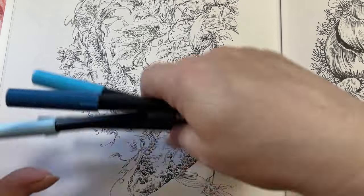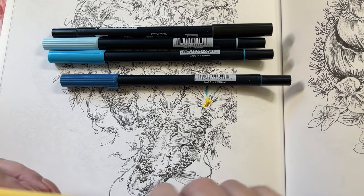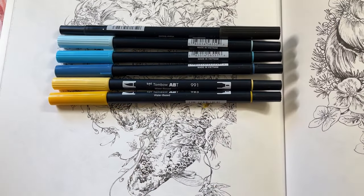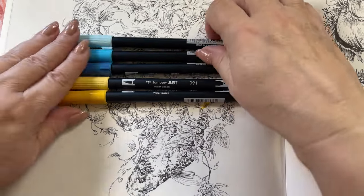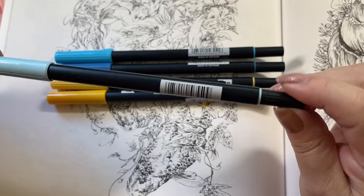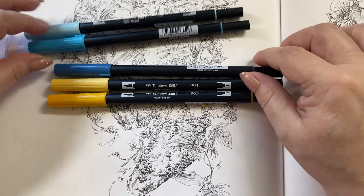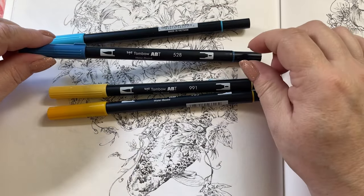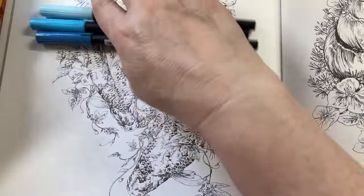So, Tombow markers. I have to get out the yellows that I used. That's going to be harder to find than the other one. It was something like that. It might have been a little lighter, it doesn't matter. There, that's our color palette. This is a black one to get a little darker. Then we have the lightest blue in the set, number 451, a medium blue, 52, and a darker blue, which is 528. And then just two yellows to do the center dots.